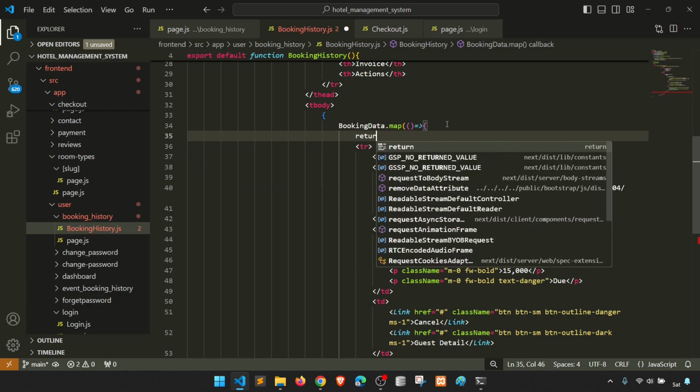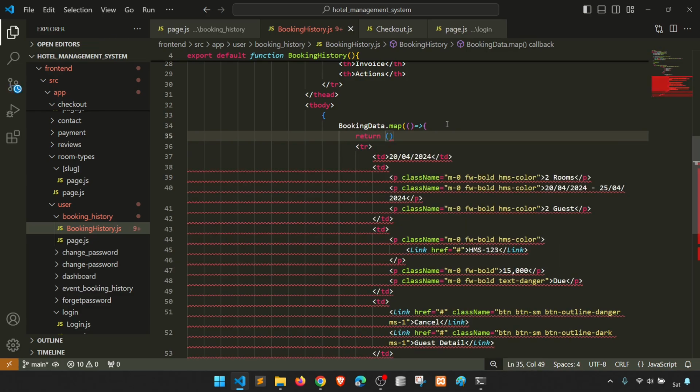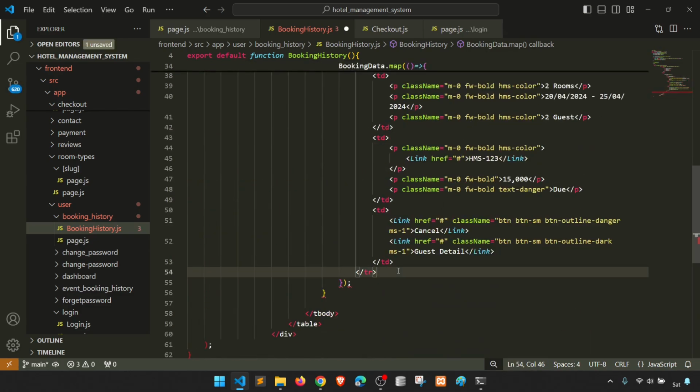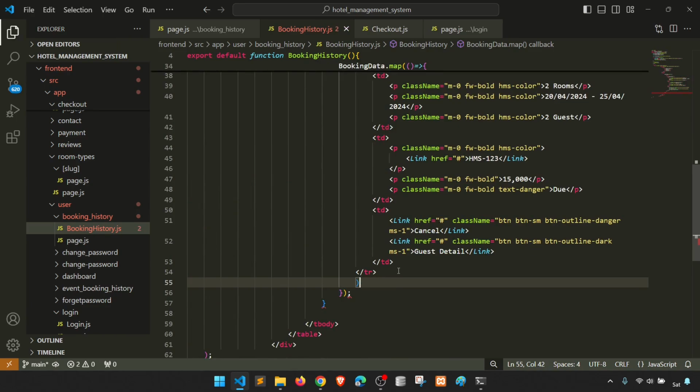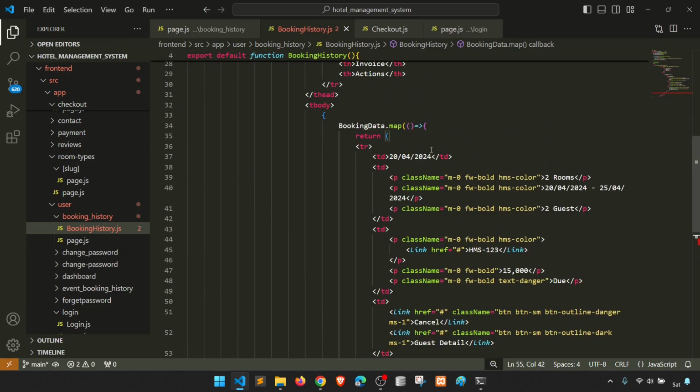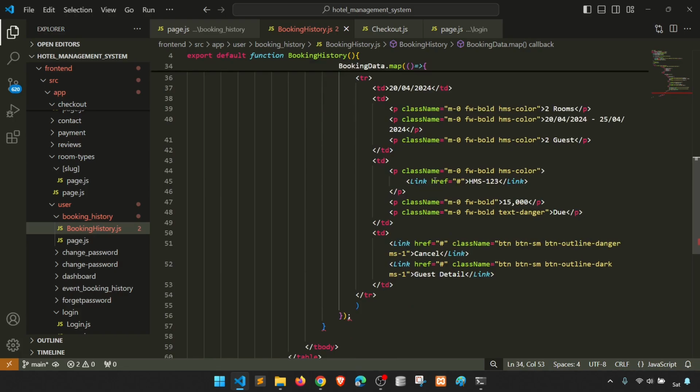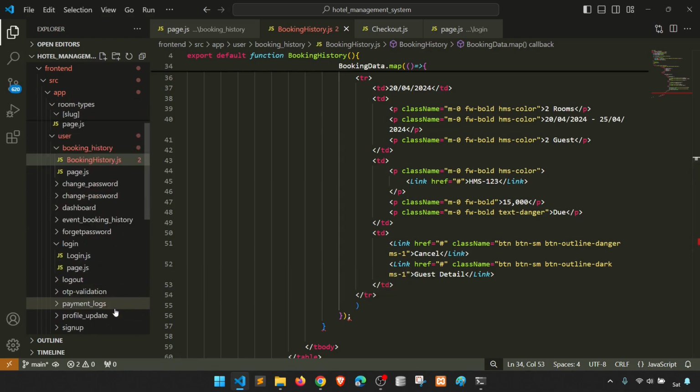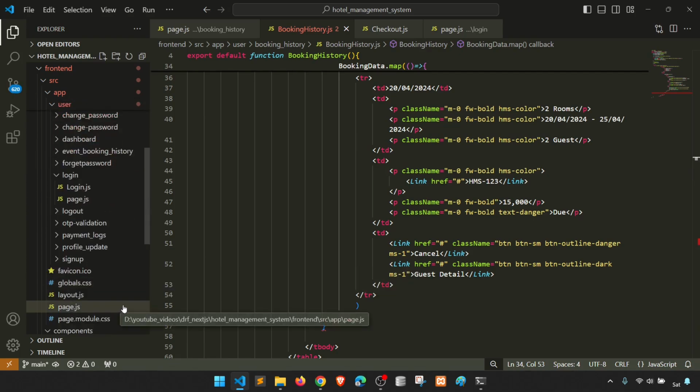So return this. This function is going here where we are showing any kind of returned data. We'll do the copy from there.